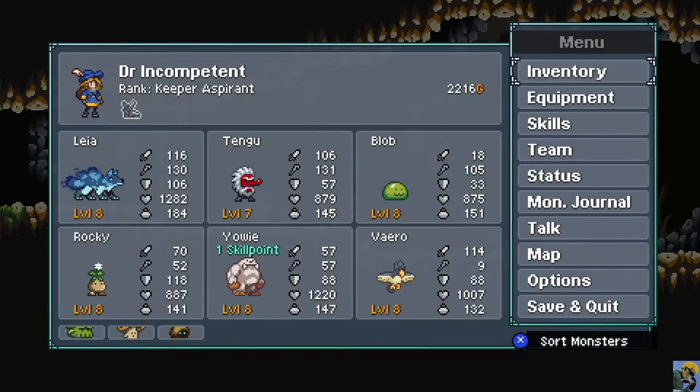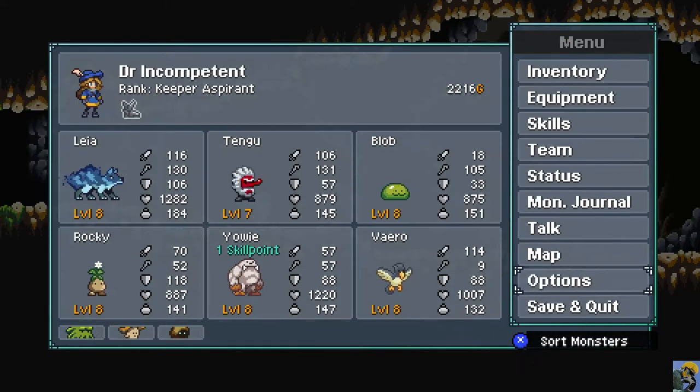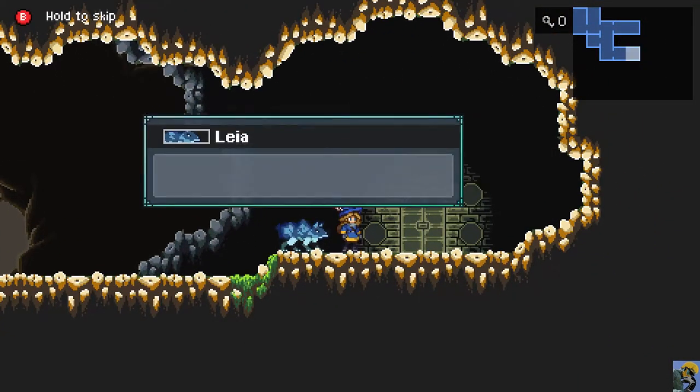Oh, actually, I want to say that one of my friends on YouTube, it might have been Dragon, was telling me that you can go into the options and change the speed of the combat. And that if you do, it helps you beat the enemies faster and get higher ratings.